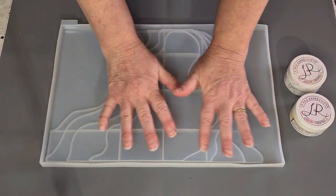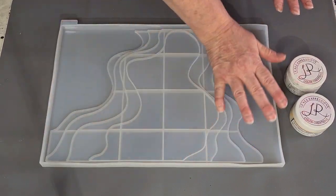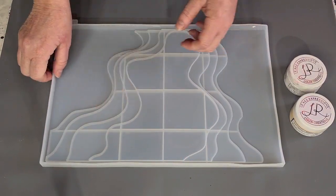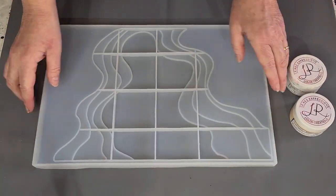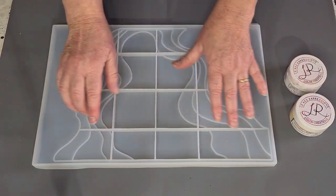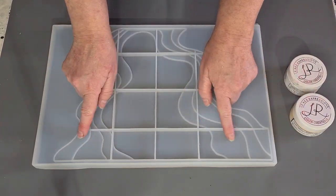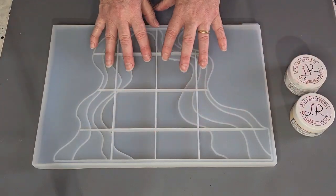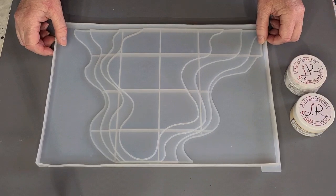So when that's done, when it's set, you peel it out. Then what you get is this reverse side, obviously without the crossbars, this reverse side with these terraces. And then you pour your water into that. Does that make sense? Hope so. But anyway, you'll see as I go along.